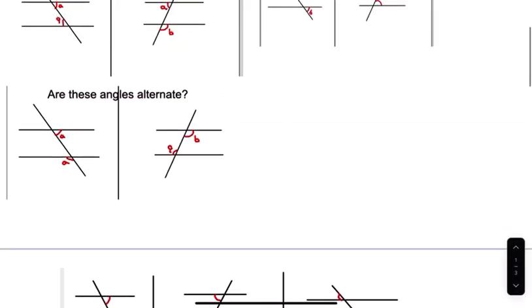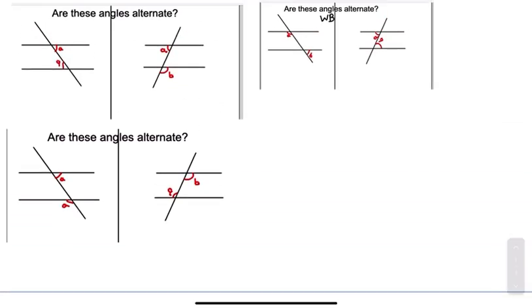So I've got a few here to have a look at together first. Now, are these angles alternate? Well, what I'm going to do is highlight the 2 lines that trap that first one, and then highlight the 2 lines that trap that second one. And we can see there that that would make a Z shape. With this second one, if I highlight the 2 lines that trap my first angle, and then the 2 lines that trap my second angle, you can see there that's not making a Z shape, so they cannot be alternate.